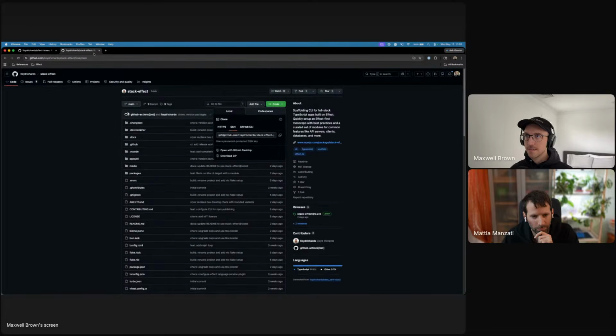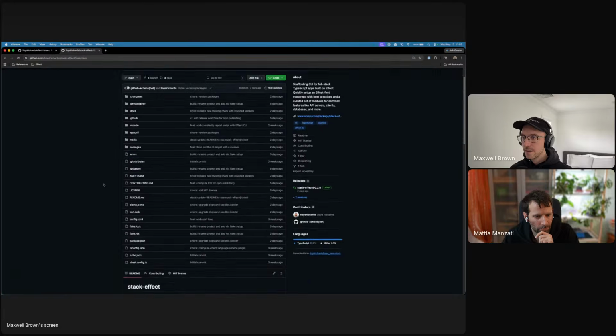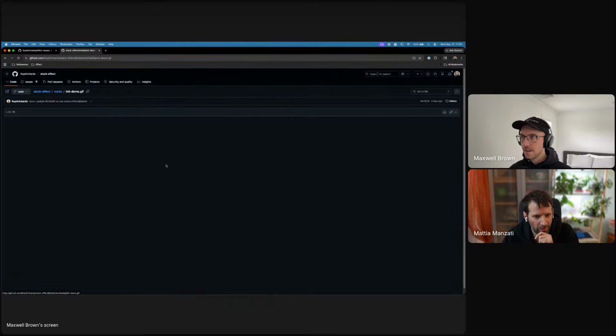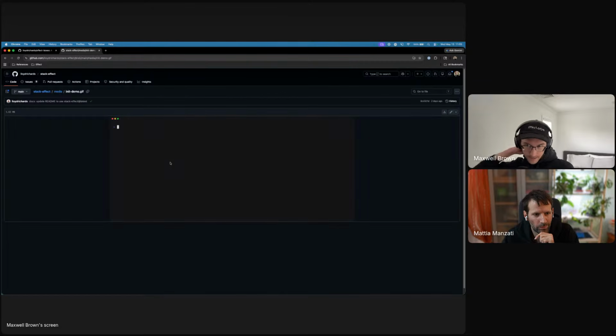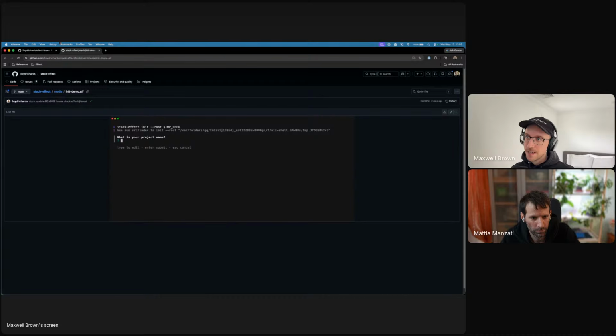No, this is boxes. Whoops. Stack effect. There you go. So I think this effect stack or stack effect. By the way, why stack effect and not effect stack? Anyway, I think this is for scaffolding effect projects. So you folks should check this out too. Give Lloyd some feedback.